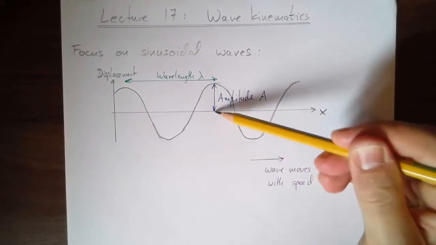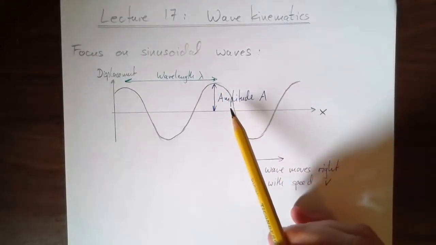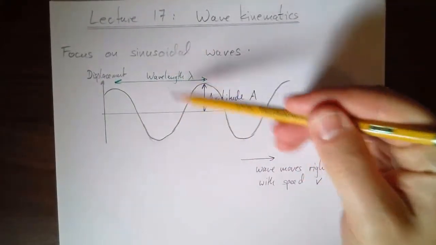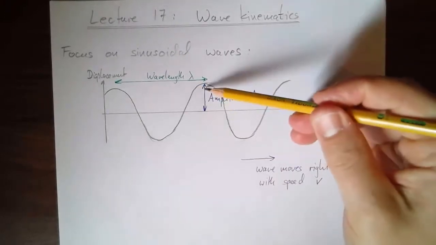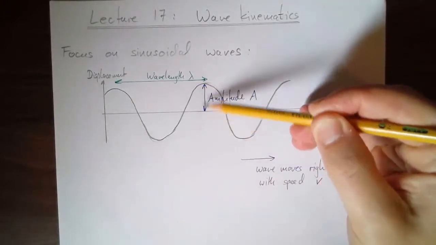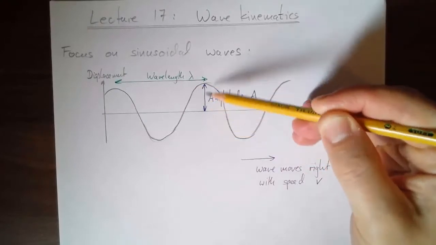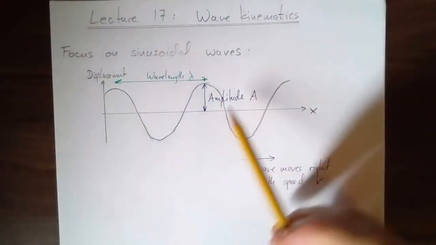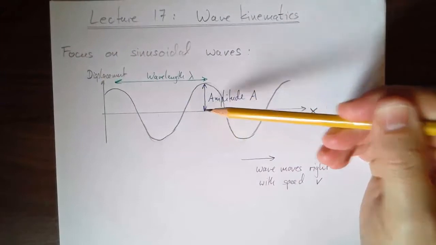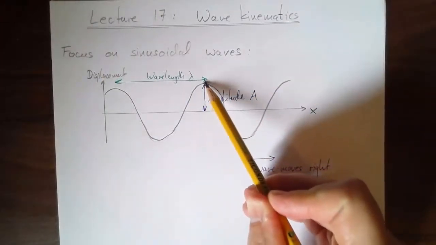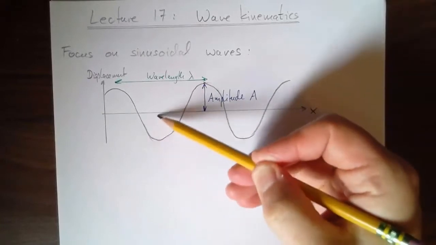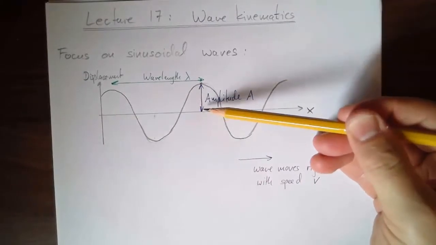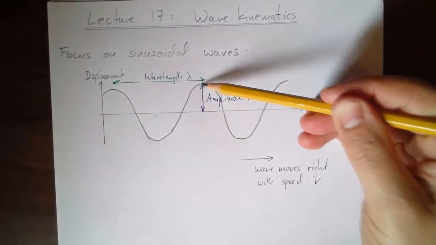The first thing is the amplitude. The amplitude is pretty much what you know it to be from having studied oscillations. To make it precise, if this were an ocean wave and I put my rubber duck somewhere, it's going to go up and down in the manner of simple harmonic motion if it's a sine wave passing underneath it. The amplitude is how high it gets, or equally how low it gets down. The sine function is the same above and below. It is not the distance from the very top to the very bottom.